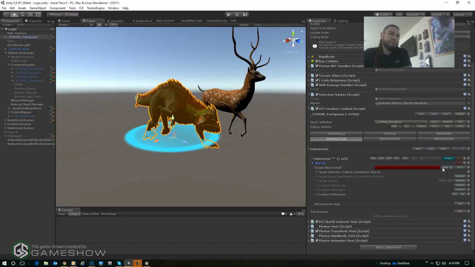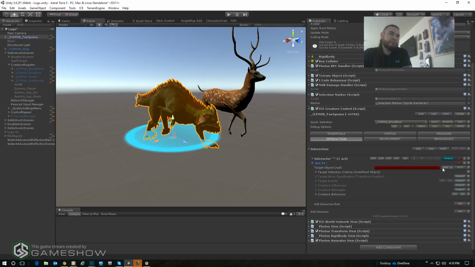There we go. So I'm going to change this to a tag so that we can get a target dynamically. And there we go. So it's going to hunt players. We're going to go ahead and give it a selection range, right? So our range is only going to be about 12 units in front of the creature. So this is how far ahead the creature can see.